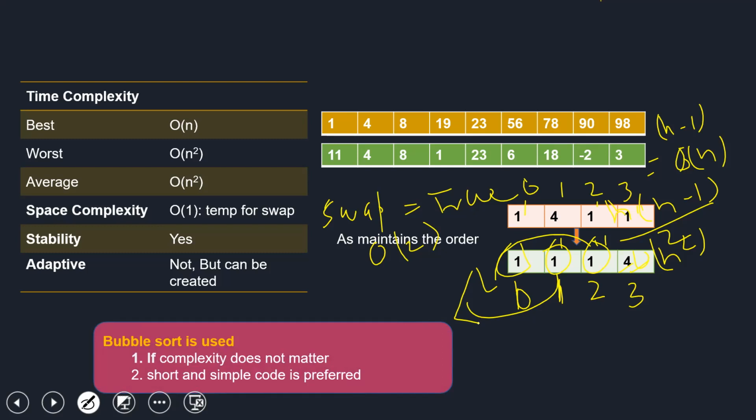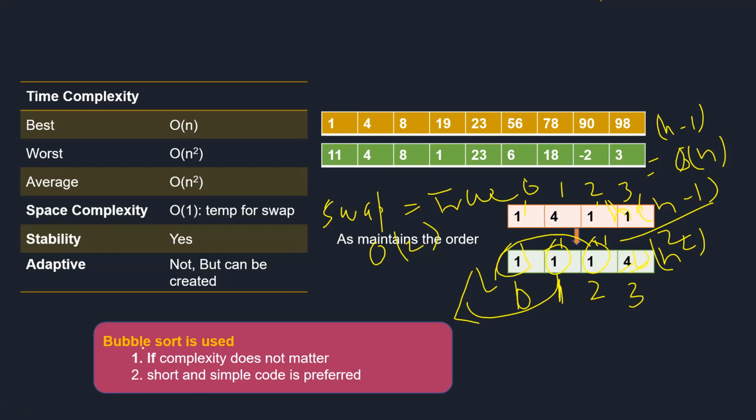Suppose at some point the array has already become sorted, but the algorithm will not stop there, it will still continue to compare. I will show this in the coding: one flag gets triggered once no comparisons happen, so we can say the array is already sorted and move on.